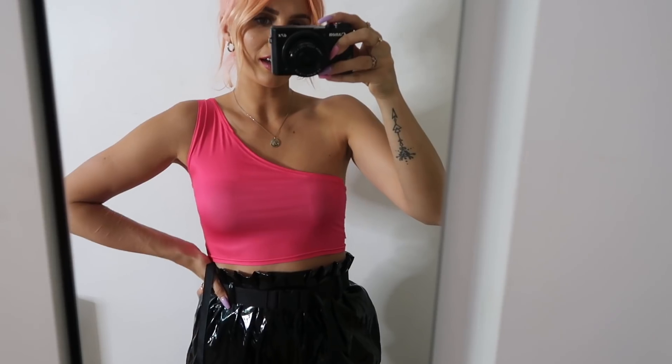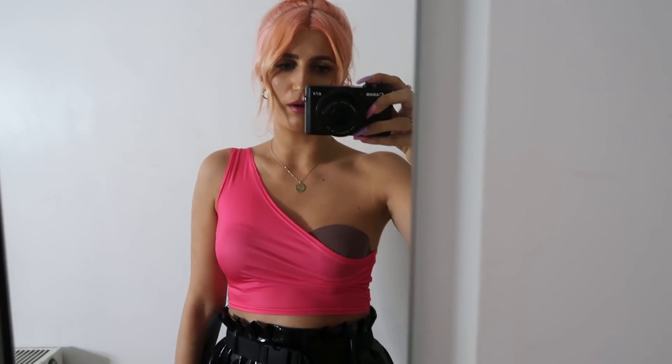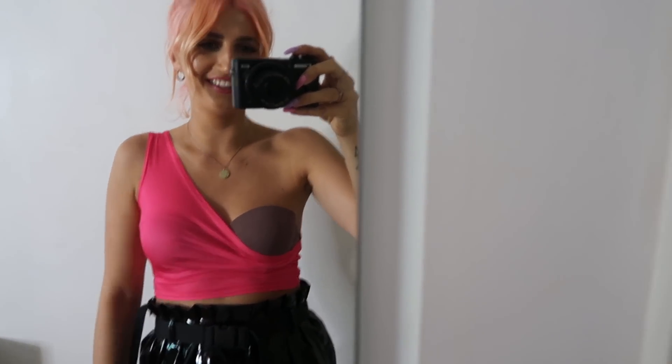I think this would look cute with those shorts. I actually bought some trousers to go with these. We have a little satin one-shoulder top. Honestly, the quality does not look great - it's cute but it's very, very thin. Definitely gonna have to wear a bra underneath here or some nipple daisies. I got that in a size 6. For Pretty Little Thing, their tops always come up really big on me. That size 6, the material just seems really... yeah, not that impressed with that. The design of this top is nice - when I put it on it feels a lot better. The quality is just not good. I've put a strapless bra on underneath.